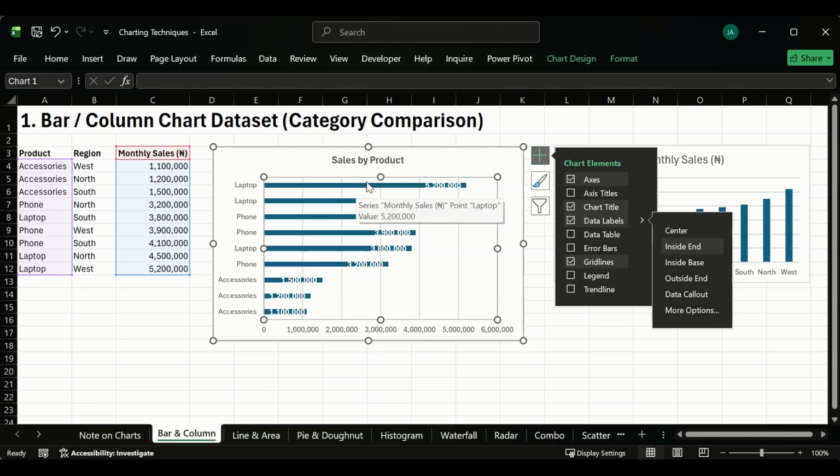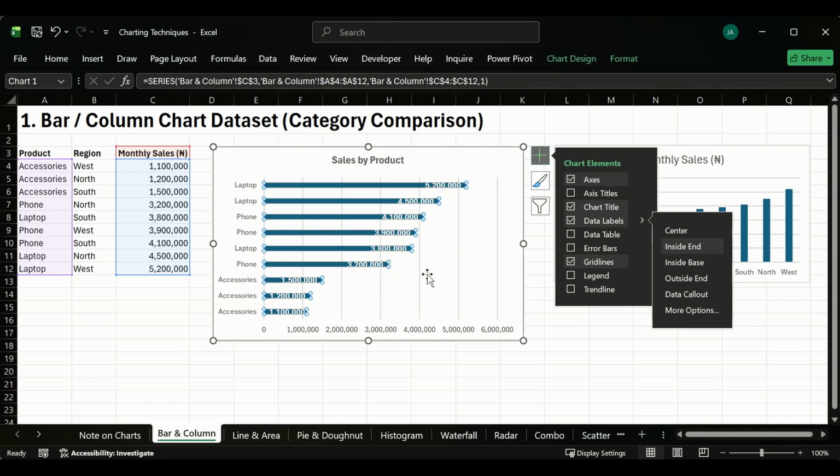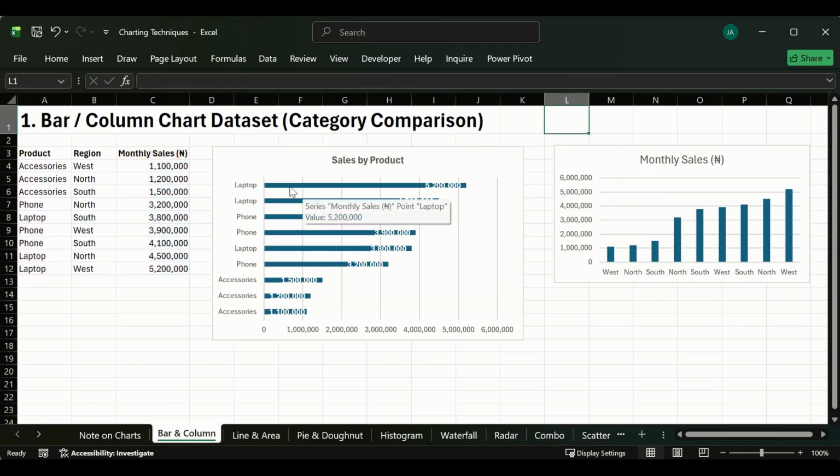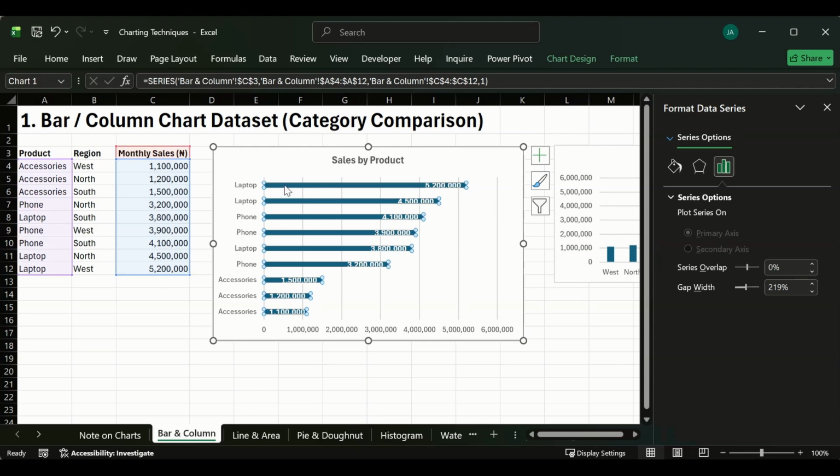One thing we can do is make the bars bigger or wider. The spaces between the bars are too wide. So how do we do that? Do not forget, all you have to do is double click on the chart element. So I double clicked on one of the bars and I got this option right here. From here I can reduce the gap width. Usually 75 works for me, or sometimes 50, and boom. Okay, let's do 50.